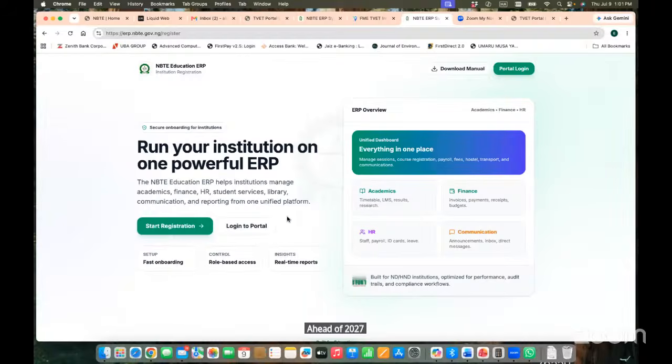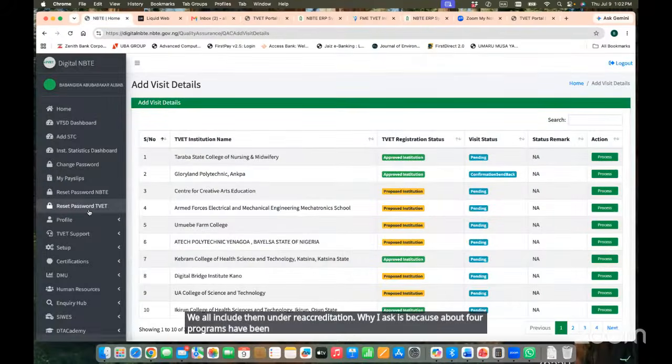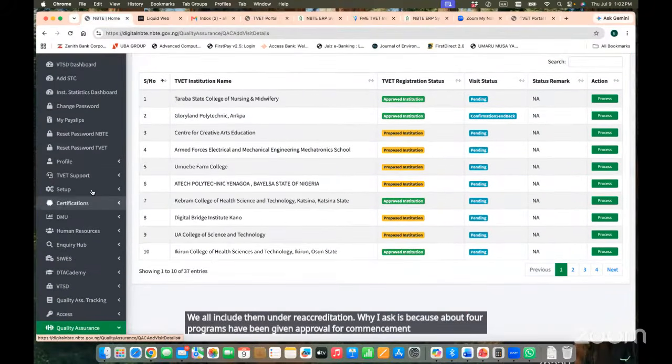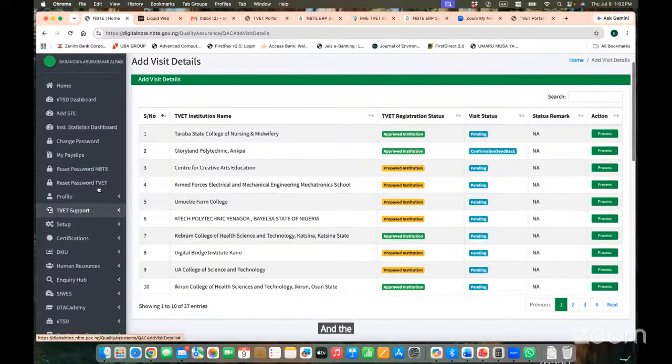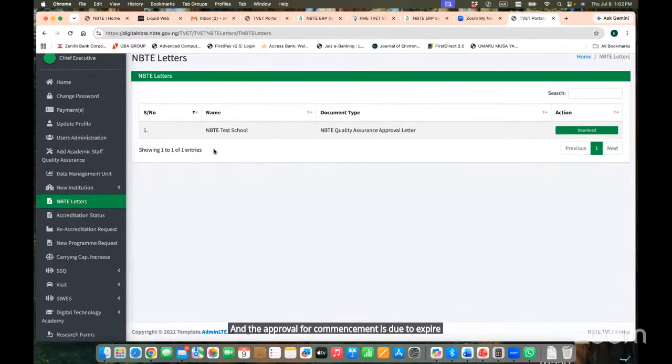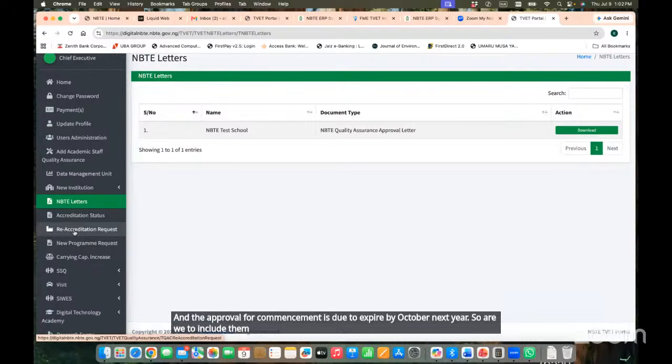My question is, are we going to raise them as new accreditation, or include them under re-accreditation? I ask because about 4 programs were given approval for commencement last year, and the approval for commencement is due to expire by October next year. So are we to include them under the re-accreditation exercise, or will they be treated separately as a full accreditation?